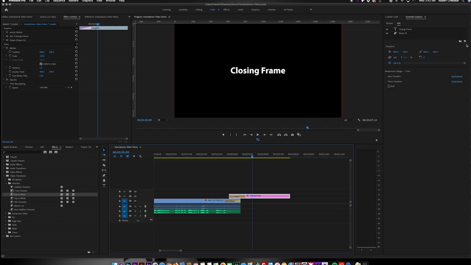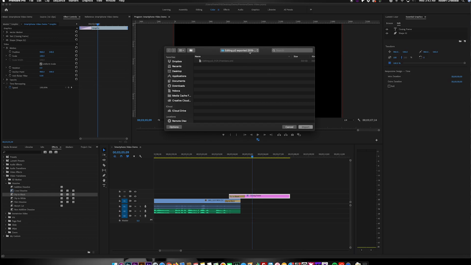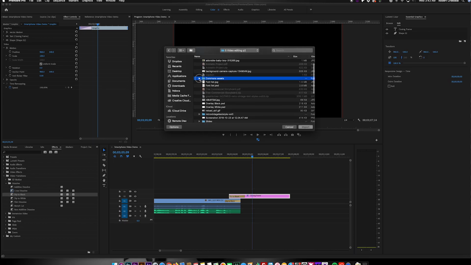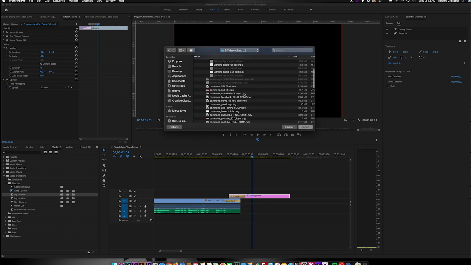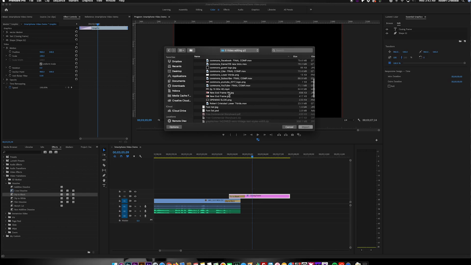So I'm just going to click the new layer here and select from file. It's going to allow me to find a graphic here. Let's take this new end frame.